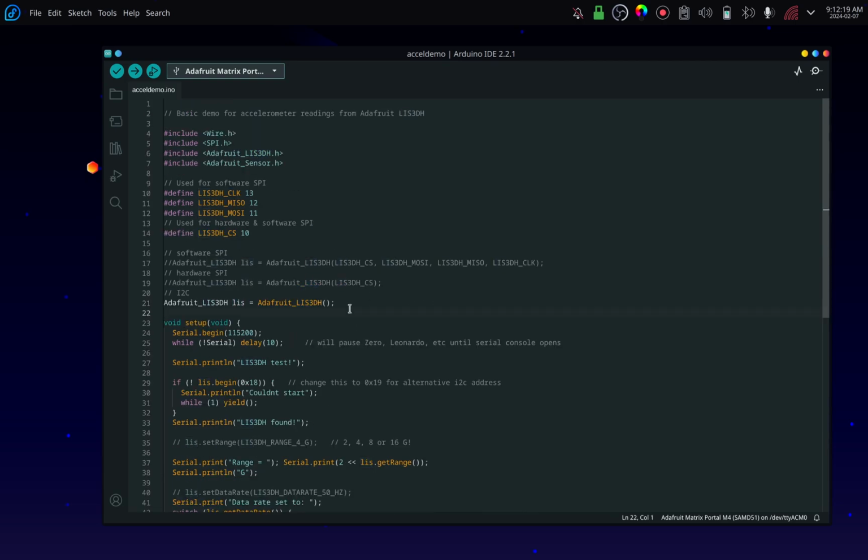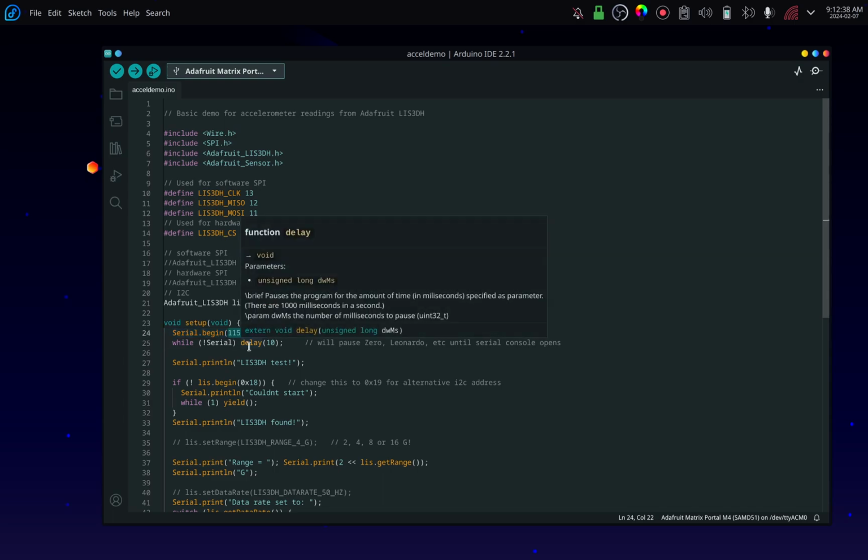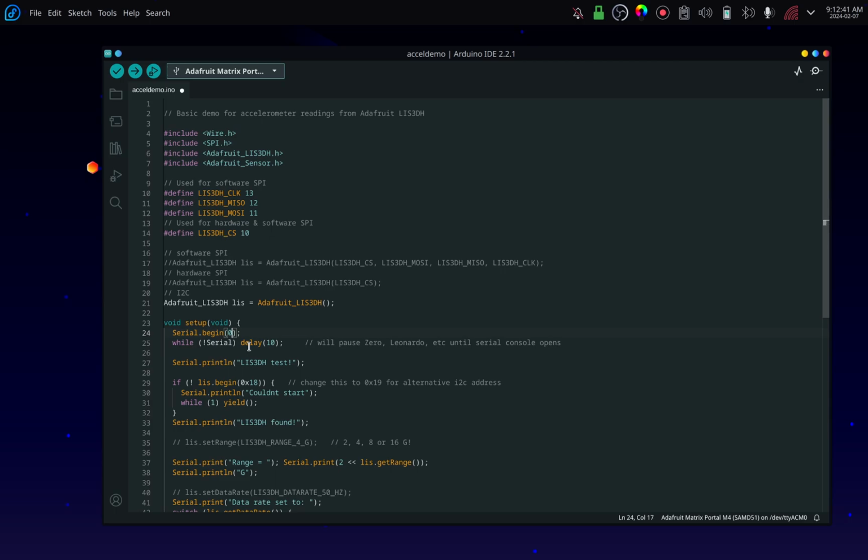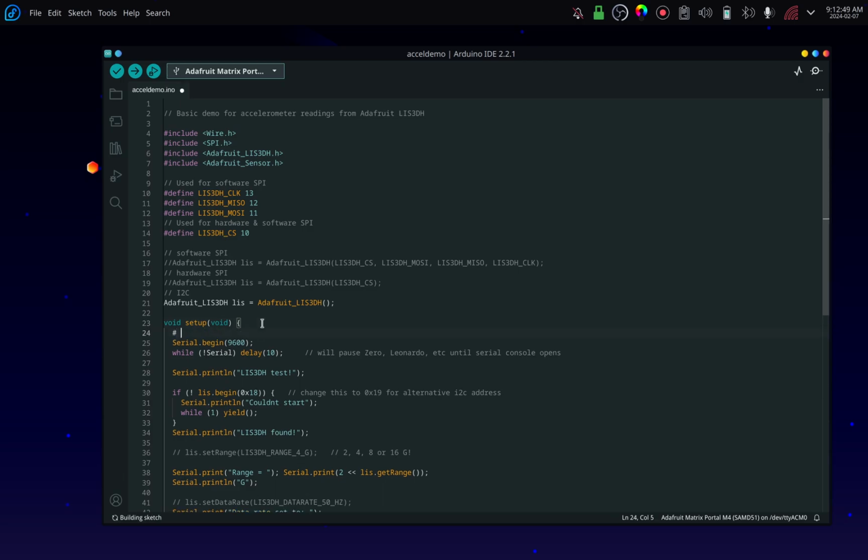I'm going to show you all what we need to change to get this working and walk through what it's doing here. So we're starting our serial port, and this number in here is the baud rate. That's the communication speed it's using to talk to the serial port. This really doesn't matter. It's been set to 9600 for our other sketches, so I'm going to change this to 9600 here. If you set it to 115200, you just have to change a setting in your serial monitor. And I'm also going to start making little comments where I change things, so that you all know what to change in your sketch as well.